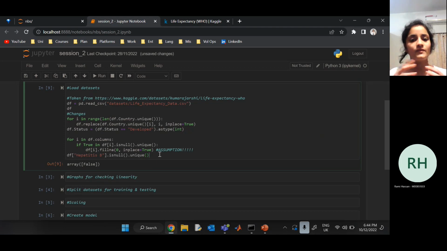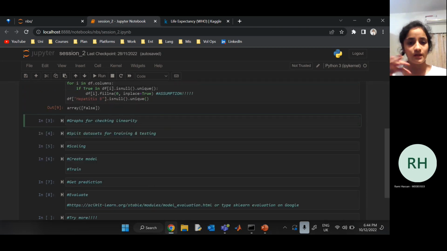Now we have no null values, we have no strings, we've changed all of that, and we have our whole thing ready. Okay, so next, I can just make the model now, but let me just do one more step. Let me see if there is a linearity, like a linear shape to our data set. Because that's an important thing. You can use linear regression only if there is some linear relation between x and y, right? If it's all scattered, then making a line is not going to do a good job. So let's see if that shape is even there.